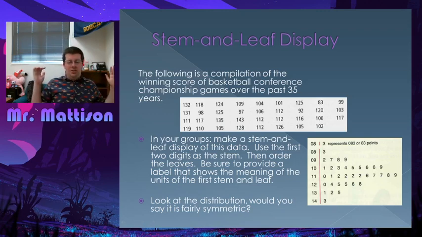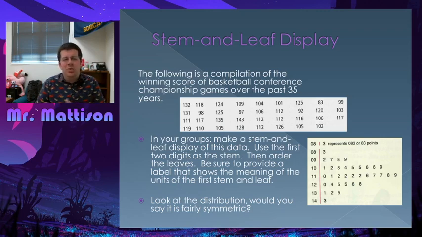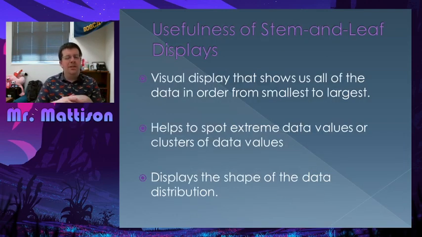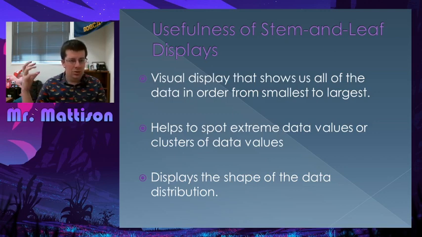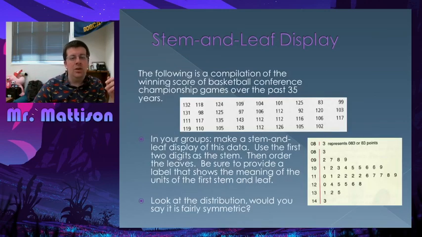Now, you don't just do this and then say I don't have to bother doing a histogram, but it can give you an early idea or interpretation of what's probably going to happen, or what I should be looking for when I make my histogram in the future. So a few benefits here. One, it shows you your data in least to greatest, so it's already in order. I have my lowest, second, and then it goes in order least to greatest of all of my data. So I already have it nicer, from my raw data to least to greatest of that same data.